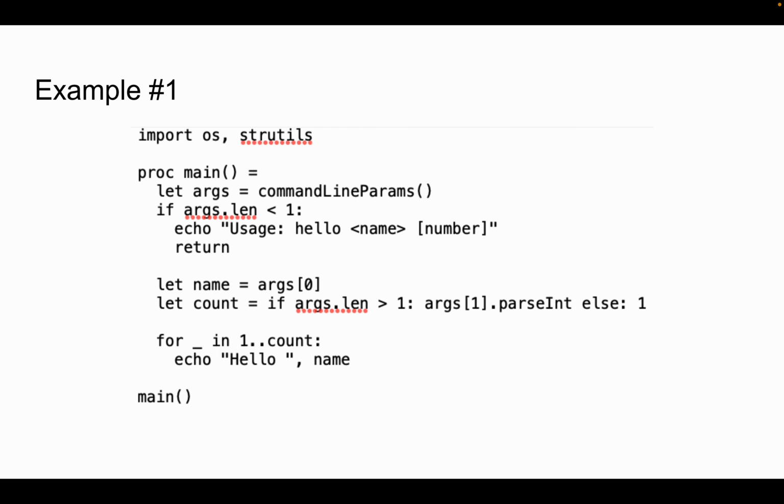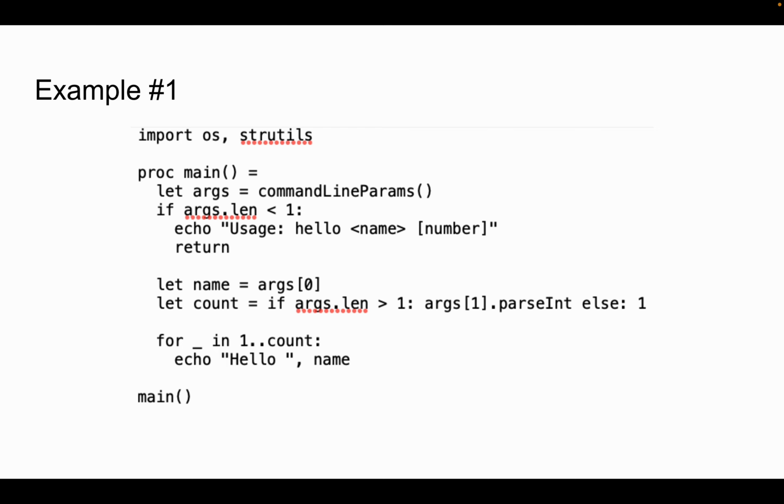Now I'll show a coding example. In our class 352, we were asked to create a program that greets you in our respective languages. This Nim program is a command line tool that prints a greeting like "Hello Alice" multiple times depending on the user's input. It starts by importing two modules: os, which allows a program to read command line arguments, and strutils, which provides tools for working with strings, like converting a string to an integer using parseInt.